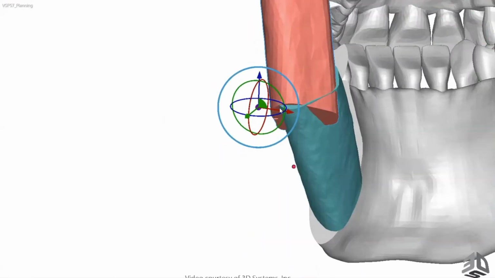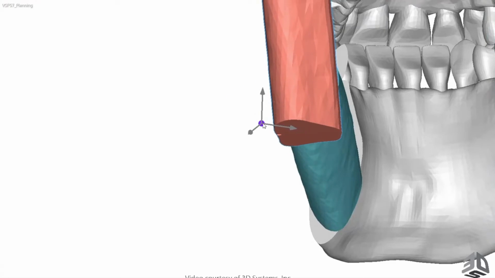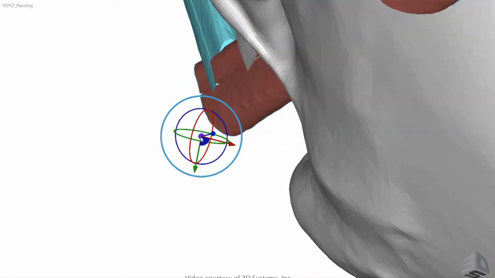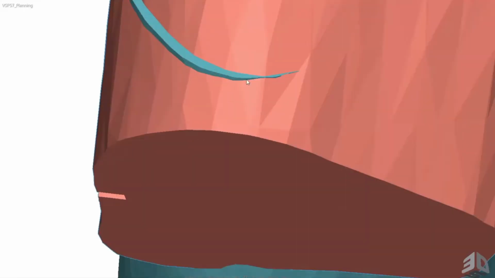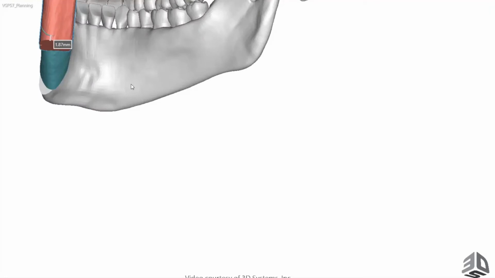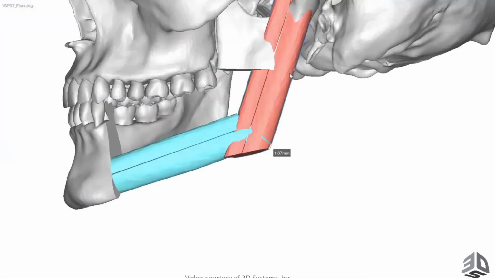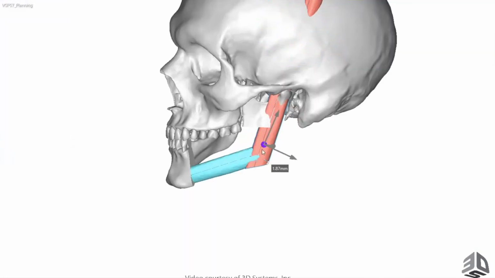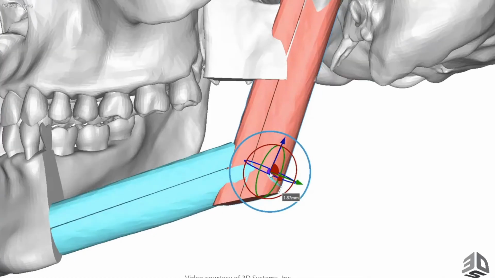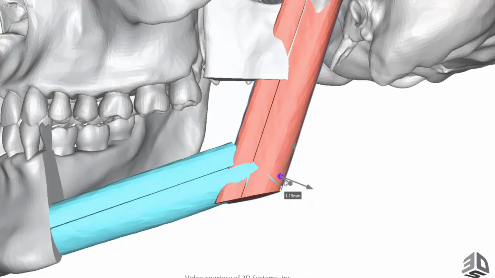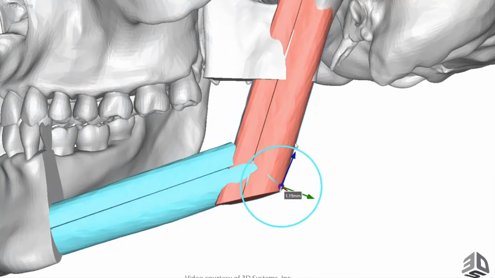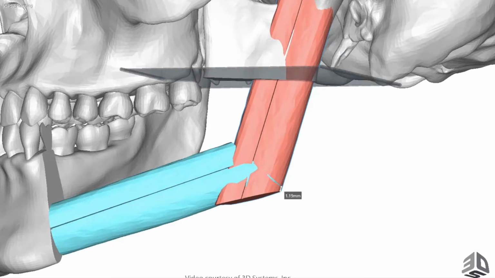What we're also going to do here is show a little bit of an overlap to simulate that we'll be using a closing wedge. Okay. Really making sure we minimize the amount of bone that I'm having to throw away in the middle there so that we can maximize your pedicle length. Thank you. And then I'm thinking right about here should look really good for lining up with that posterior ramus. That would involve a cut here and here.